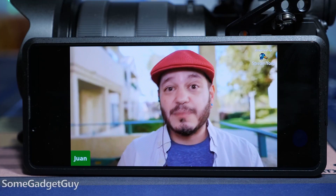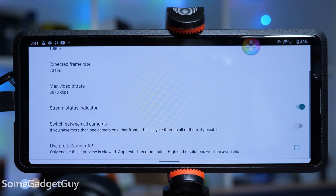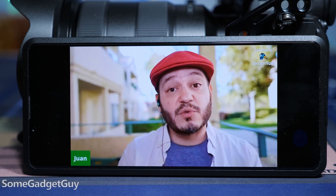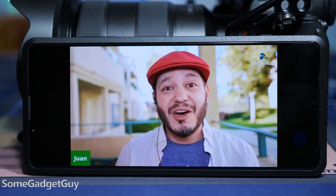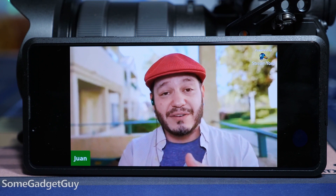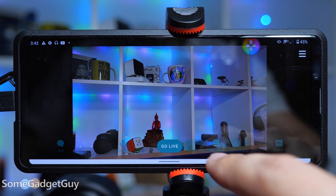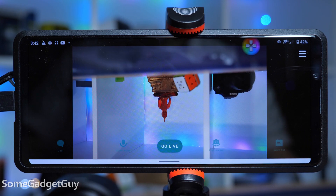When I first fired up SLOBS with the A7S3 connected to my Xperia Pro, it did not know where to look for that camera input. You have to go into the settings and enable the additional cameras so you can search through all cameras on the phone. The toggling action on SLOBS is very slow — there will be a lag as it shifts from camera to camera. I made the mistake of quickly tapping as if it wasn't registering, and kept skipping over the input for the Sony A7S3. You've got to be a little patient, wait until the camera fully toggles to the next input, and eventually you'll find it. If you haven't enabled all additional cameras on the phone, SLOBS won't know to look for the HDMI input.